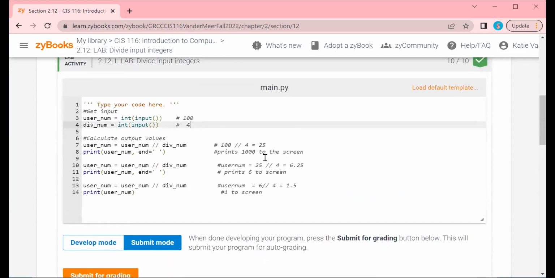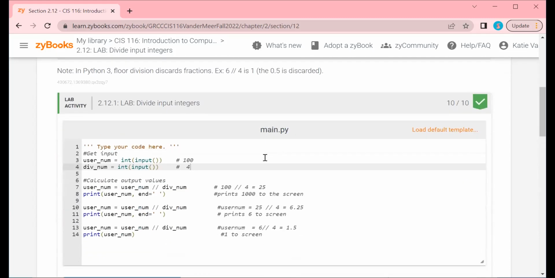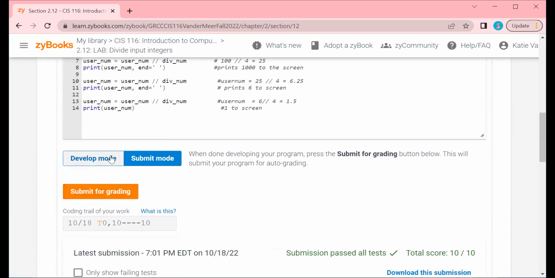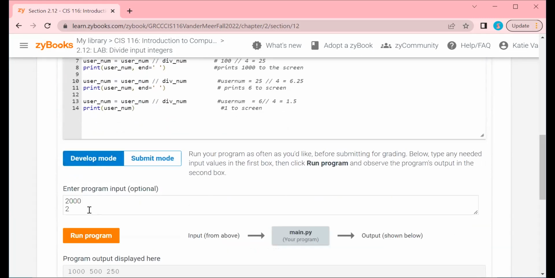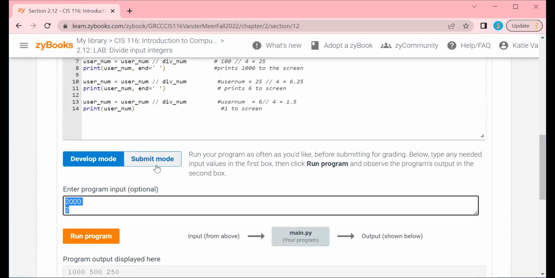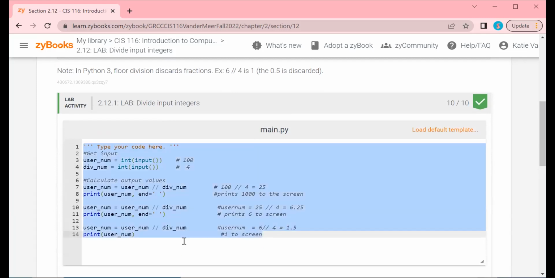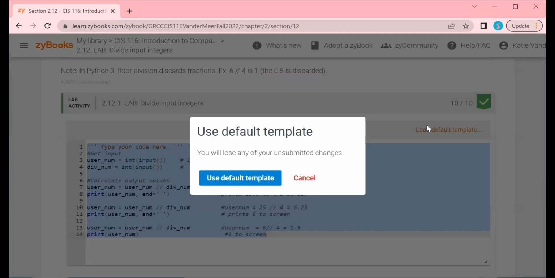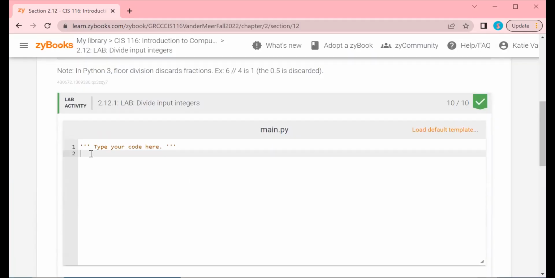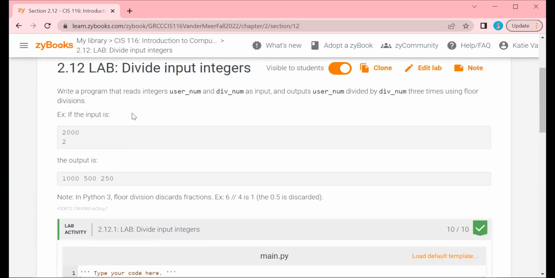So to get this lab correct, all that's expected of the student is to enter 2 values in the input box that work out. Well, when you're in develop mode, yeah. I mean, you can put any 2 numbers over here. Let me copy this because I don't know what it started with. Let me load my default. Okay, so it's completely blank. So yeah, you're starting with basic instructions.